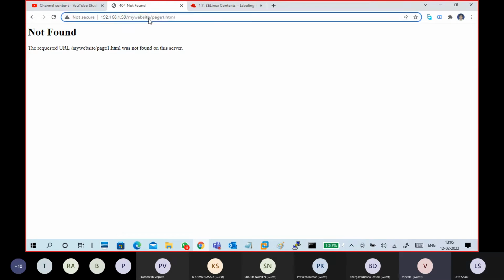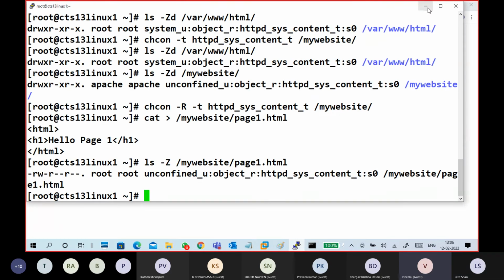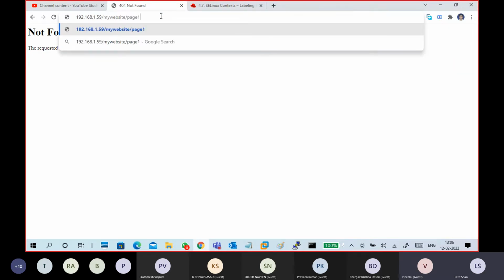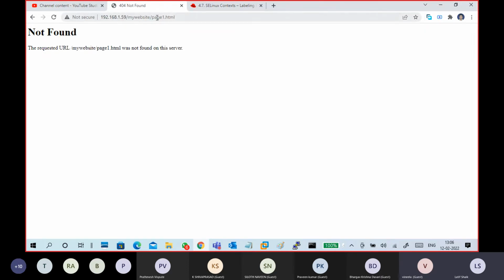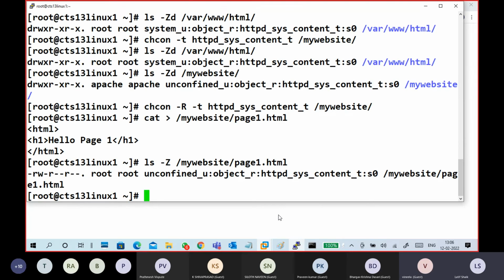Okay, no problem. It's not even an index also. In your web server it is a default, no? So it will try to load the default location only. You have to change in the configuration file where it is located. I'm also trying chmod 777 on my web page.